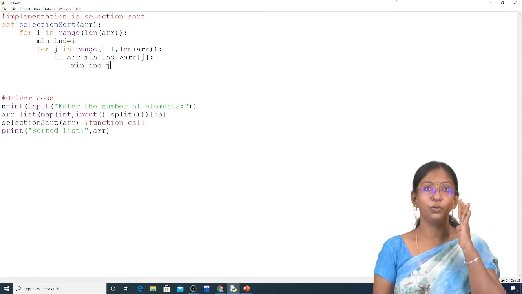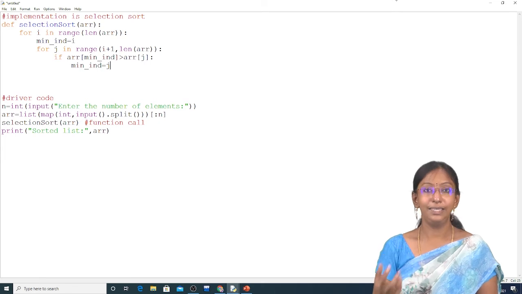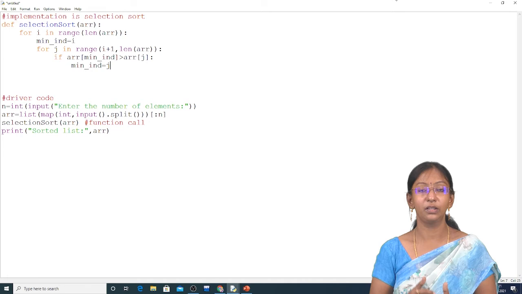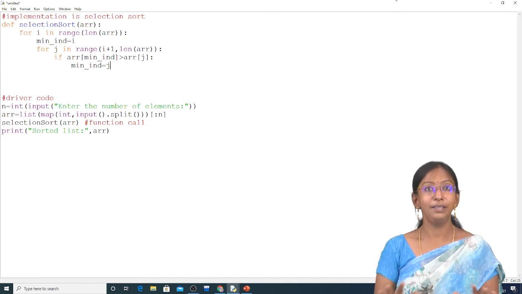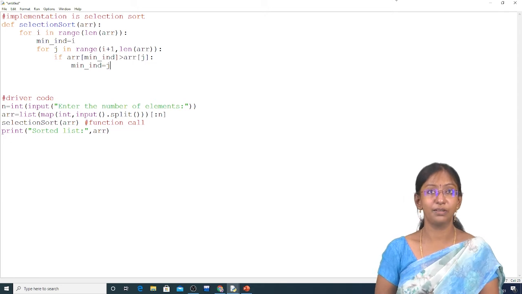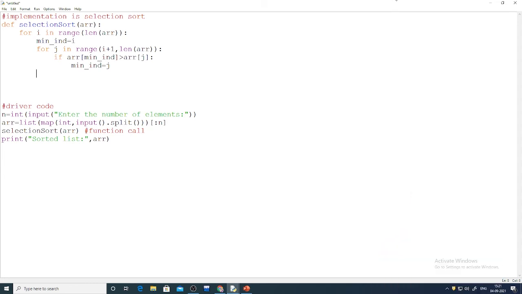So once it's so, the inner loop is going to run to find the least element with its corresponding index value in the given sublist. Once j gets out of its limits, then we have to swap the elements pointed by i and m. Let's do it.